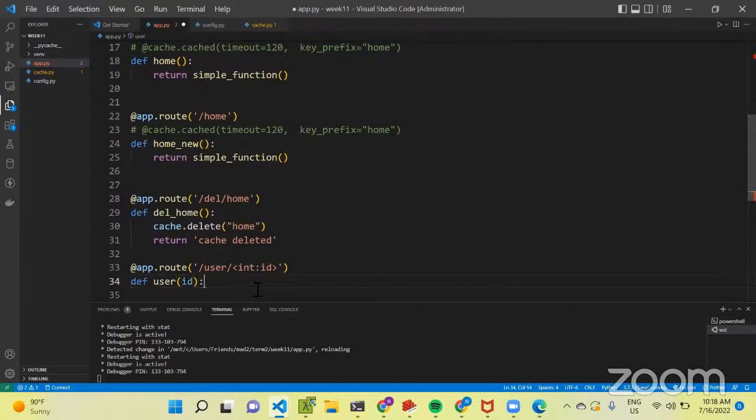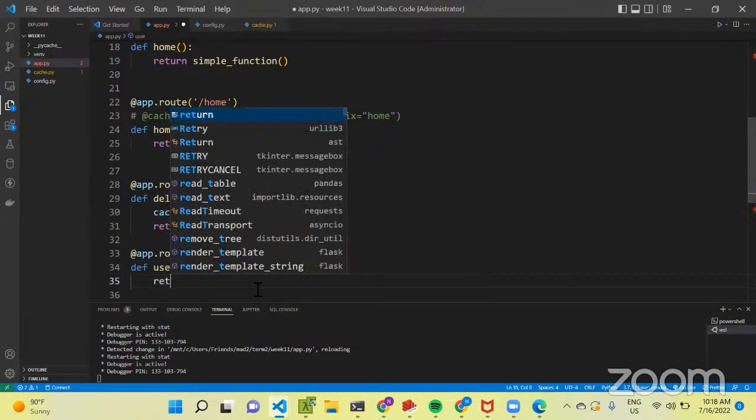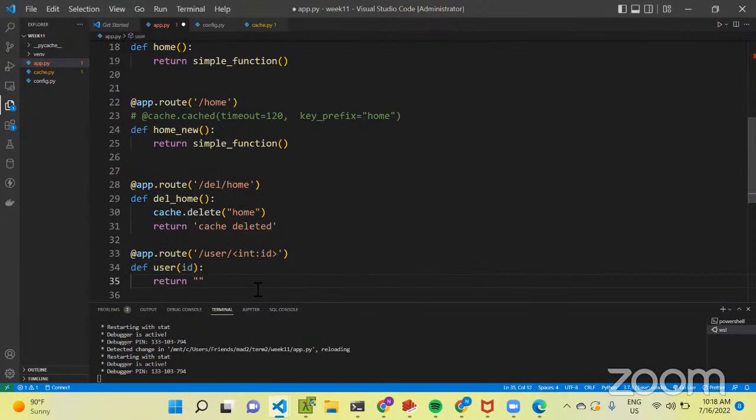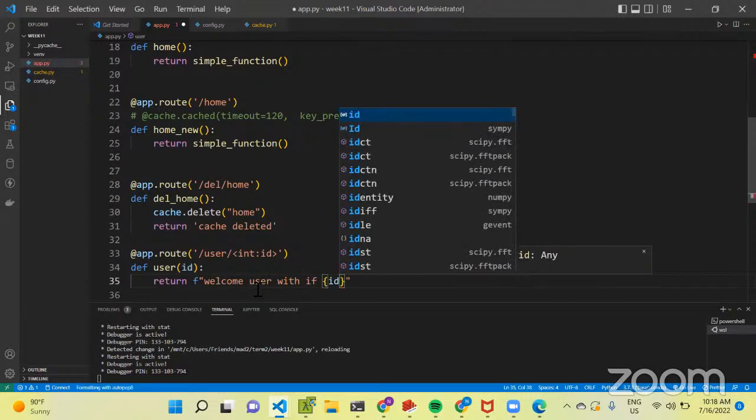It will take the id as a parameter and return welcome user with id, and I'll pass the id here.